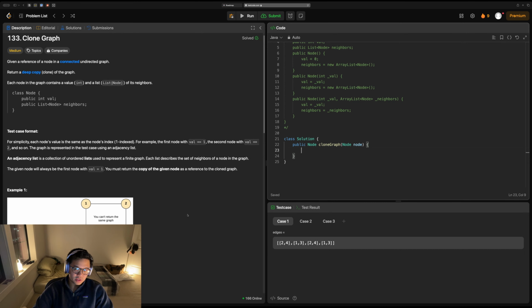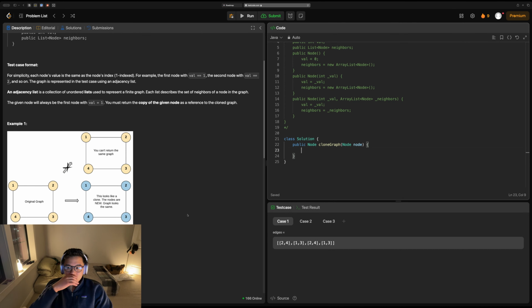And we can use whether or not the hash map contains the node's key as an indication of whether or not we have processed that node, to be able to avoid infinite iteration.